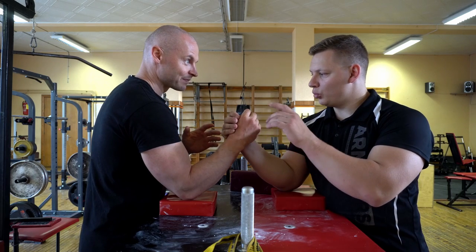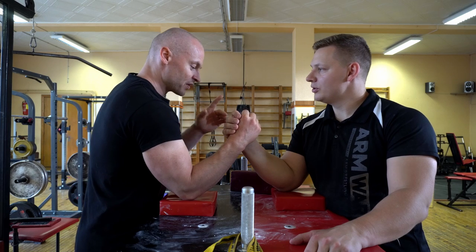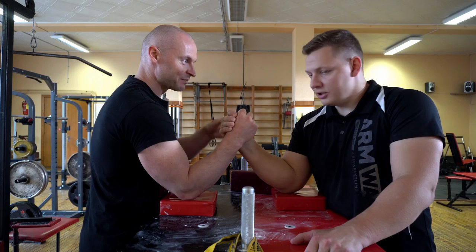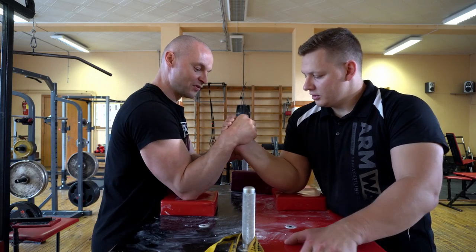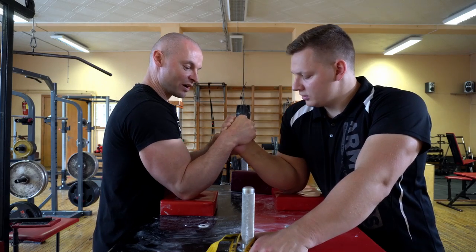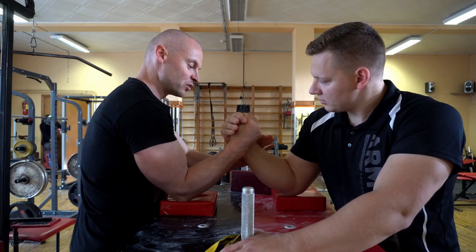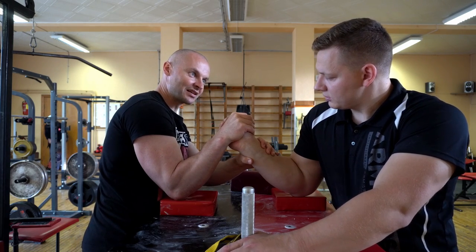How about what you shouldn't do? What you shouldn't do. First of all, you have to take that hand. But right now we are not talking about how to take the hand. We are talking about what to do if you are already in a position where you are taking the hand. Many top rollers, mostly what they are doing, they are attacking just the wrist, just the hand.